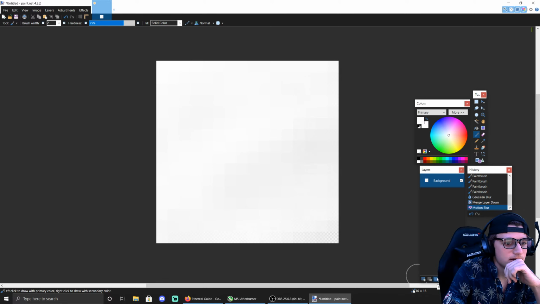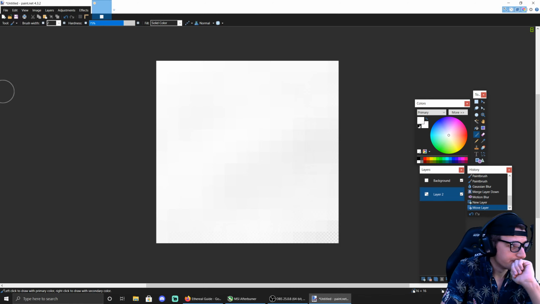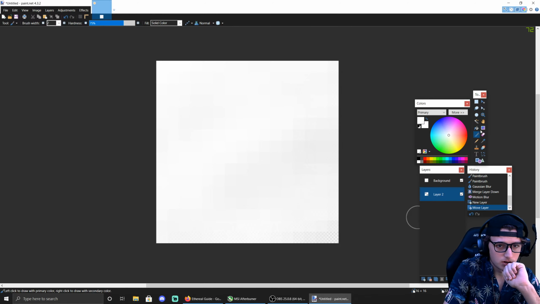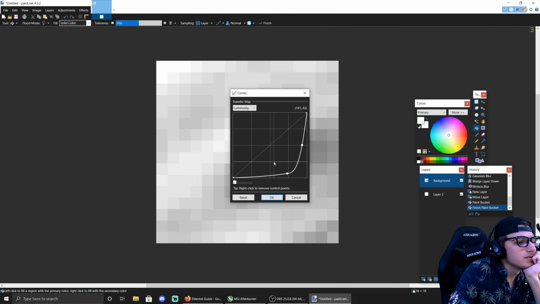And then we need to amplify the gray. So we're going to make this background all white. And then right here, curves.